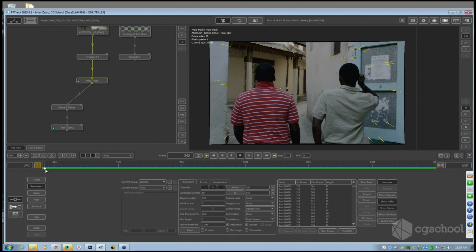I was just wondering why you're not working with a mask, because you don't want to redo the auto track again and allow it to refocus on the amount of points. Redo the auto track? Sorry. Yep, I thought the idea of using masks was that you would refine it like you're doing now, but you would refine the mask instead, and this way you could redo the auto track. This way you don't have to redo the auto track. You've already created the auto track, and you're just deleting the points that are tracked. So it's a preference thing.